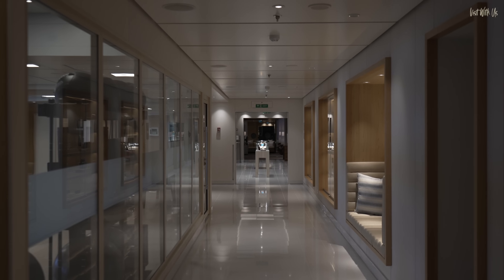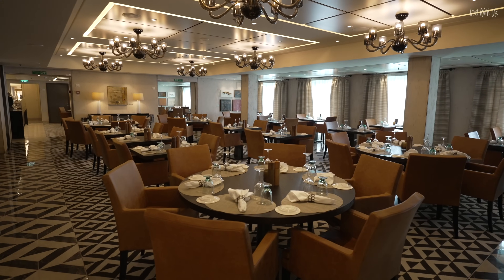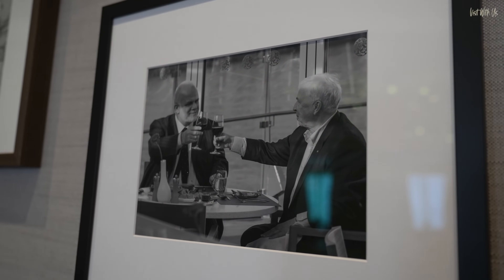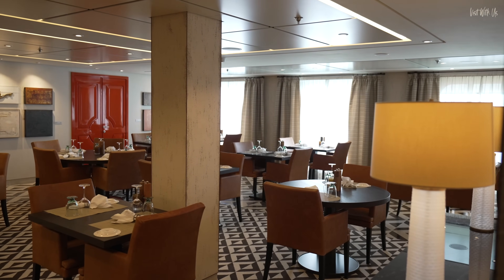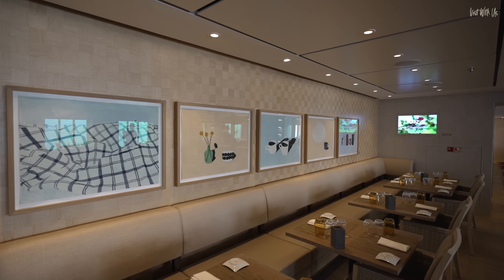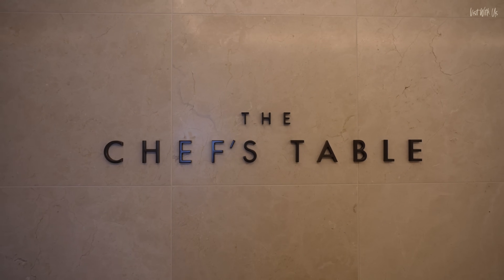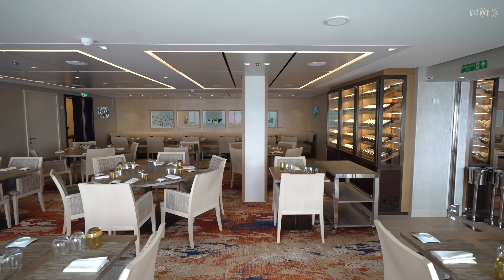Let's go to the back of the ship now, where there are three restaurants. Manfredi's Italian restaurant is a speciality dining venue named after the founder of Silversea Cruises, Manfredi Lefevre, because he and the founder and chairman of Viking, Torsten Hagen, are good friends. There is a reciprocal venue on Silversea ships called Tor's Observatory. All of the speciality dining rooms on board are complimentary, but you do have to book because space is limited. Opposite Manfredi's is the Chef's Table, a fine dining venue with different tasting menus that rotate during the voyage for all you gastronomes out there.